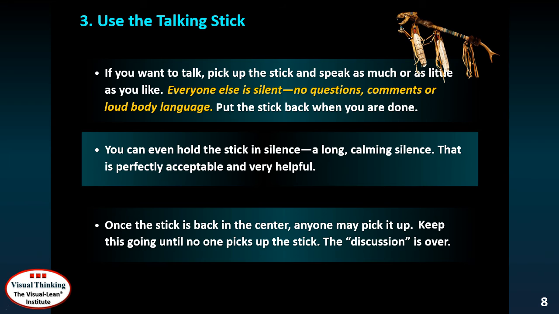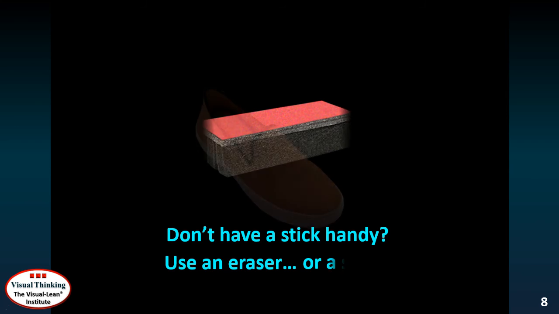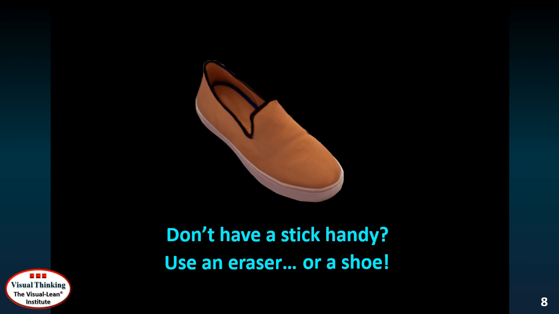And we all know where people are at. We know what we are thinking. We know what people are feeling. We are clear. And by the way, if you happen not to have a really cool stick, you can use an eraser or a shoe. I did that once. We called it a talking shoe. Yeah, I remember that very, very well.